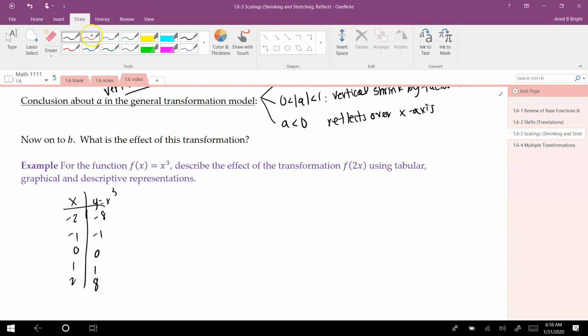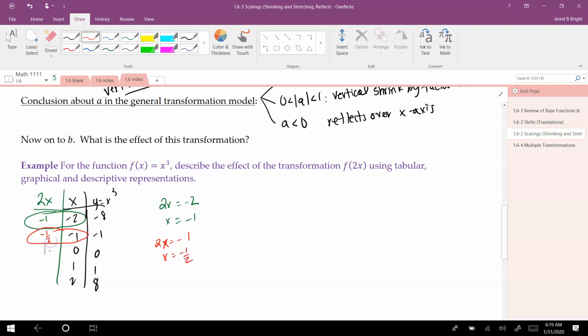Okay, so now as you remember, horizontals are a little wonky. What we're going to do is now instead of x, we're going to replace it with 2x. So for example, to obtain this value, you're going to say 2x is equal to -2. Okay, well, I can do that math. -1. And then for this next value, you say that 2x is equal to -1. And so then x is equal to -1/2.